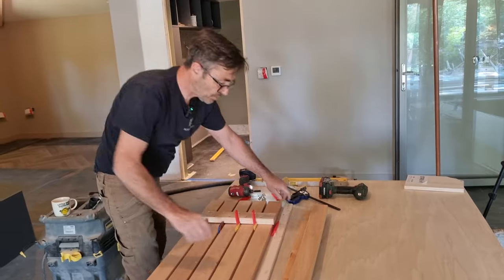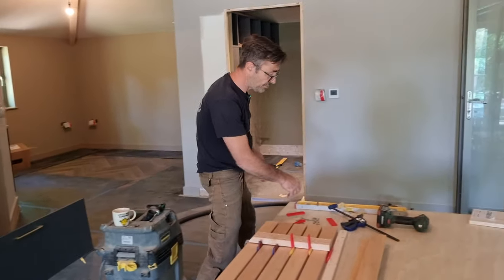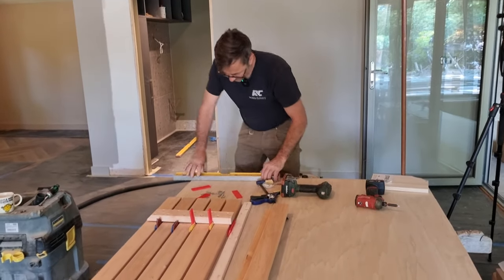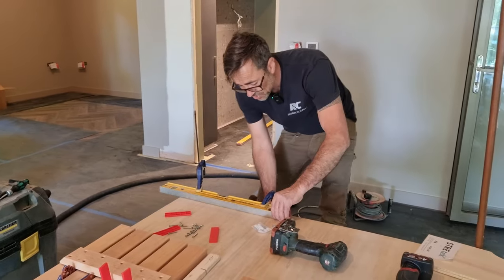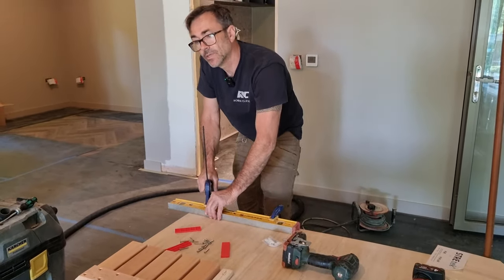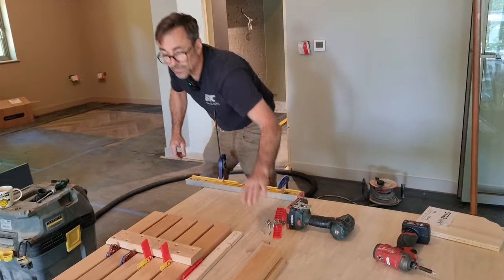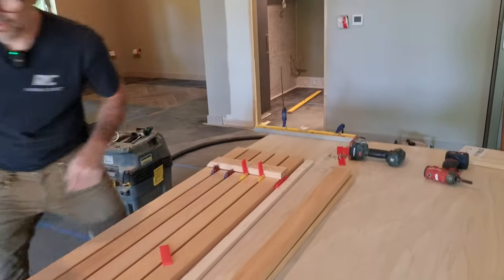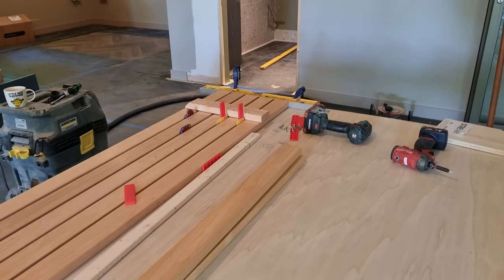Now what we can do with this is obviously you can use the end of the ply. So I've got a nice straight edge of ply here. So I could clamp a level onto the end of here. And we're using the edge of the ply now to be nice and true, because what we know about sheet material is it's always generally pretty square. And just gently slide all that up to the top. There we go. All against there.